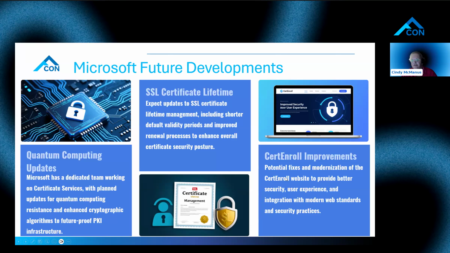The Cert Enroll website has been broken for several years, where a user could go to the Cert Enroll website and request a certificate. Well, because we no longer use IE with ActiveX, that website does not work. And if it does work, it works poorly. And then there's the certificate lifetime reductions. So with the shorter validity periods, they want to improve the renewal process and enhance the overall certificate security posture.